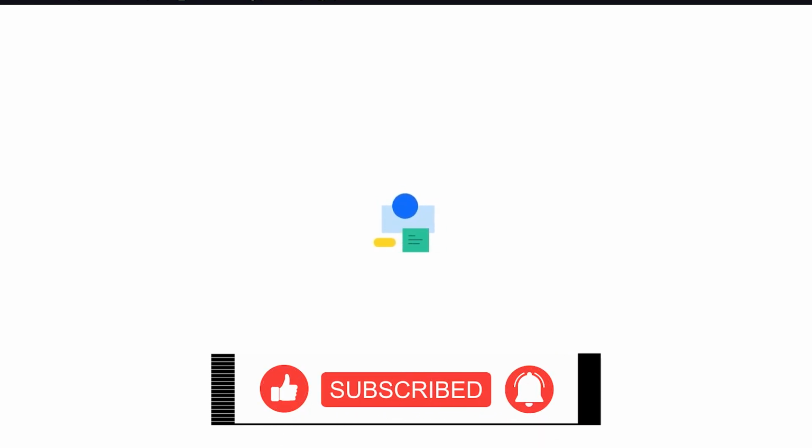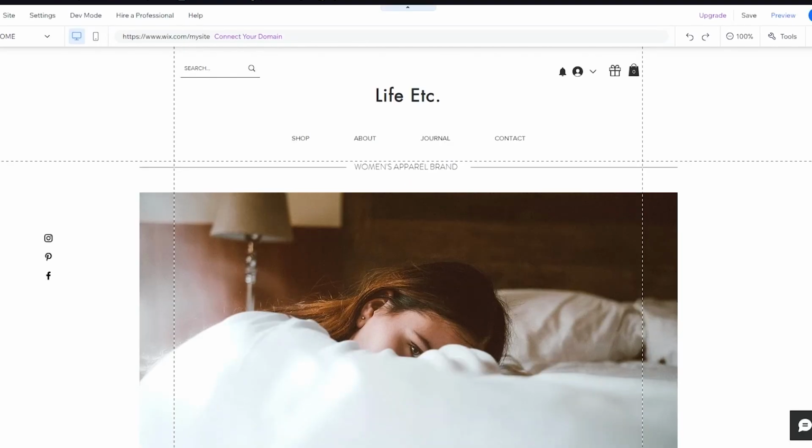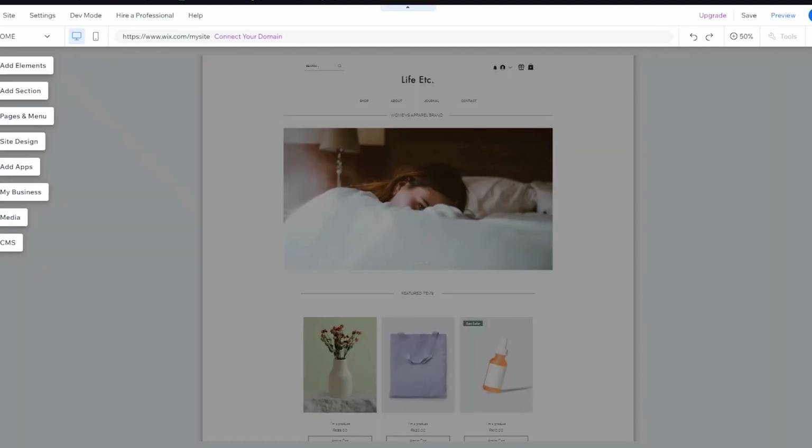Now, to elaborate on this more, I'm just going to get straight into the editor and show you what I mean in the end through the editor. And obviously, there are also different widgets that you can add from the editor if you want to. That also depends on the work ethic that you want to apply or the type of working that you want to go ahead with. So we're just going to wait for things to quickly get into the loading section. And here we are. We have loaded into our store and we are good to go.